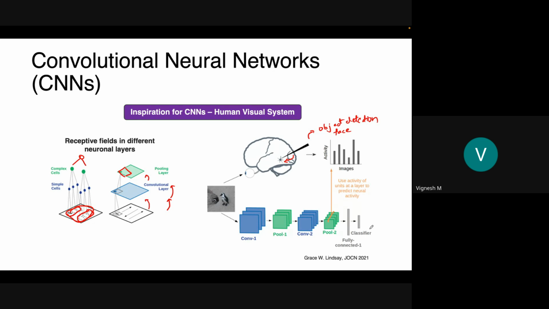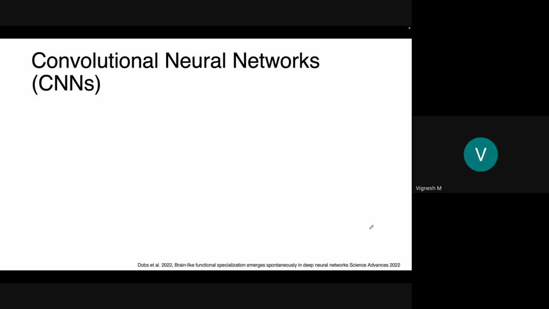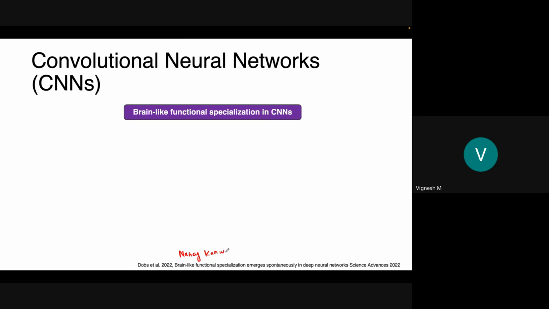And in fact, there was another very interesting paper. I would like you guys to go read this if you are interested. You can see even brain-like functional specialization in CNNs. Okay, so this was a paper by a very famous MIT neuroscientist, Nancy Kanwisher's lab. You have heard of her name. She even talked in one of the conferences that happened in IIT Jodhpur last year, in January 2023.